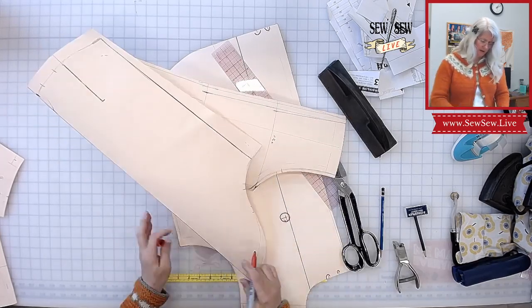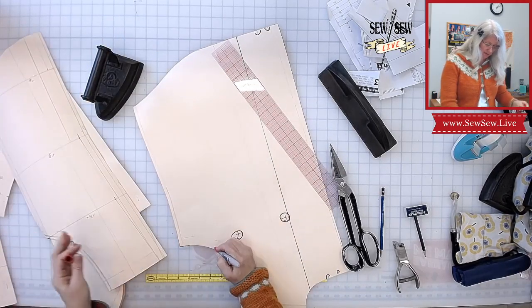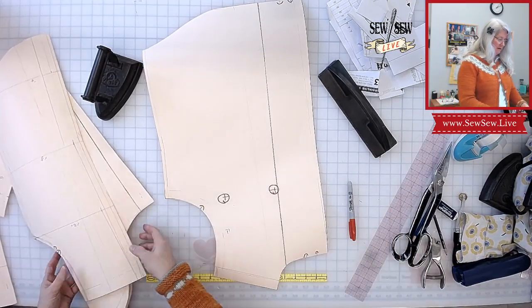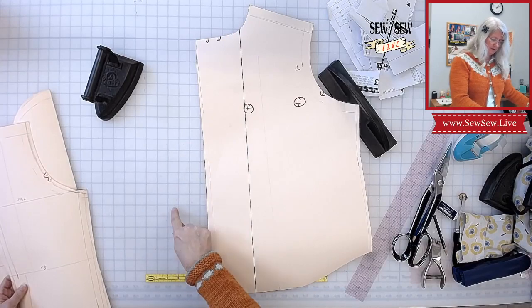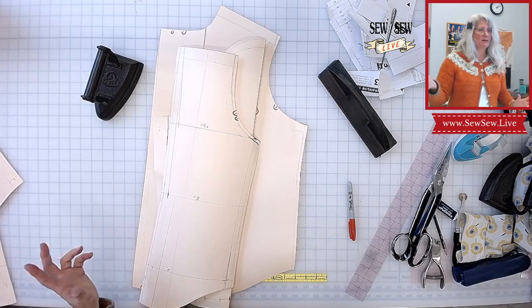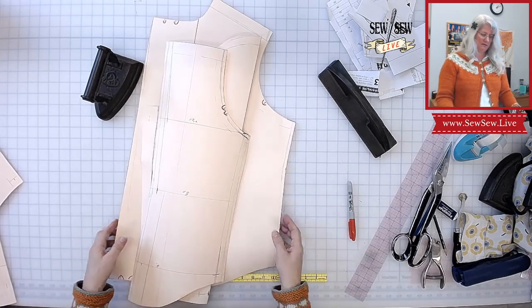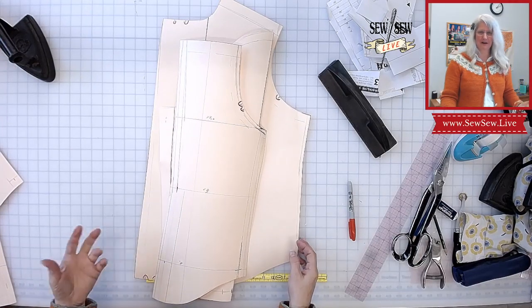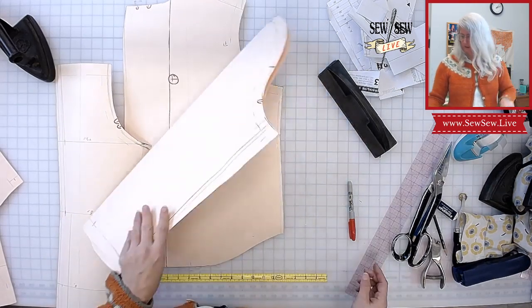I know oak tag's probably a lot of paper for a rough draft, but I just find it a little easier to deal with because you can trace around it. And I'm kind of getting low on my other paper. But you can get dot paper for doing pattern stuff. It looks like my grid under here, except it's just dots. It's usually blue, and they're little tiny letters. It'll spell out the name of the business, like Blue Line, B-L-U-E, and you just know those letters are at 1 inch intervals. It's not 100% where in the B is the center of the dot, but you just kind of know. So, okay, so we've got our sleeve.